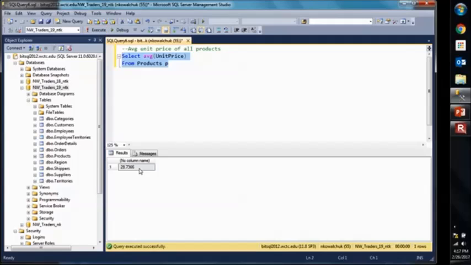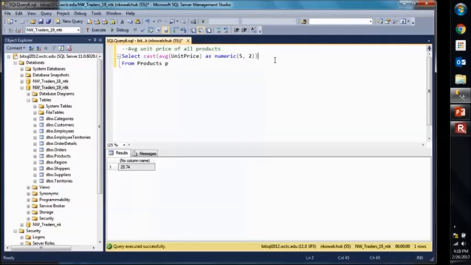And when I run this, I will get one result. This is the average unit price for all records in this table. So it takes all the unit prices for all of the products and does an average. When it does this average, it comes out to a number with 4 decimal points. So if we want to clean that up and make that look a little bit nicer, we can change the data type here with a cast. We can cast this as a numeric, and I'm going to do a 5-2 data type that allows for only 2 decimal places.